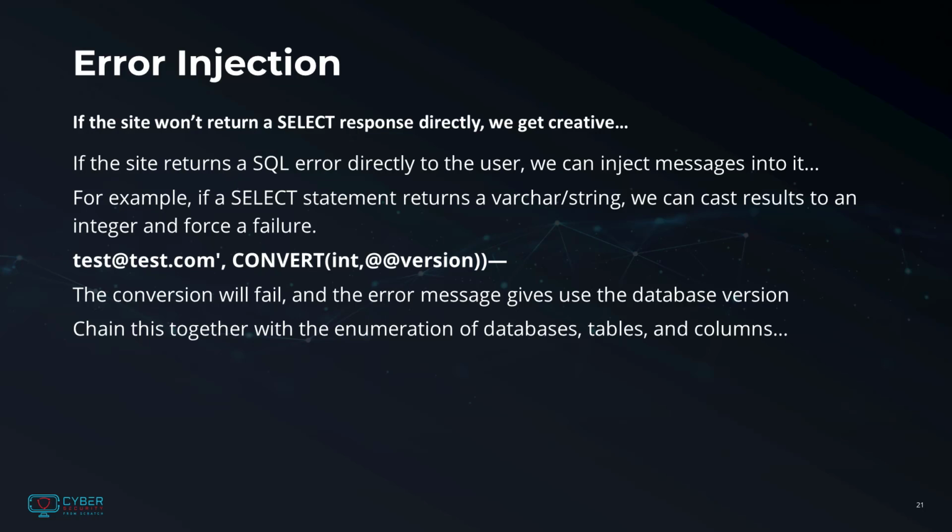So for example, if you're trying to convert an integer into a string, that's the kind of thing that works, but try to do it the other way around, it's going to have a problem. And so if you try to, say, convert the version number of the database, which is a string, then it won't work, and you'll see the version number of the database. So this can be used to essentially do all of the same enumeration as the traditional select enumeration that we saw previously. However, it's just done in this error message. Note that this is reliant on the full SQL error message being exposed, which is not necessarily a common situation.